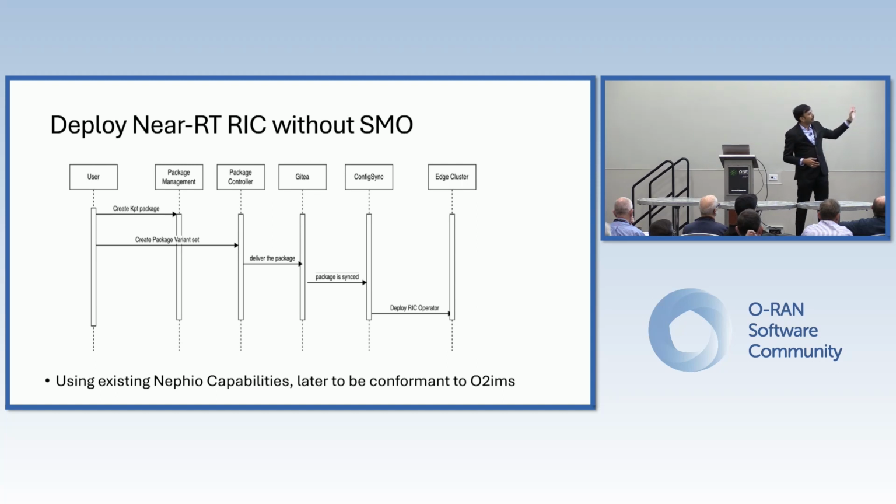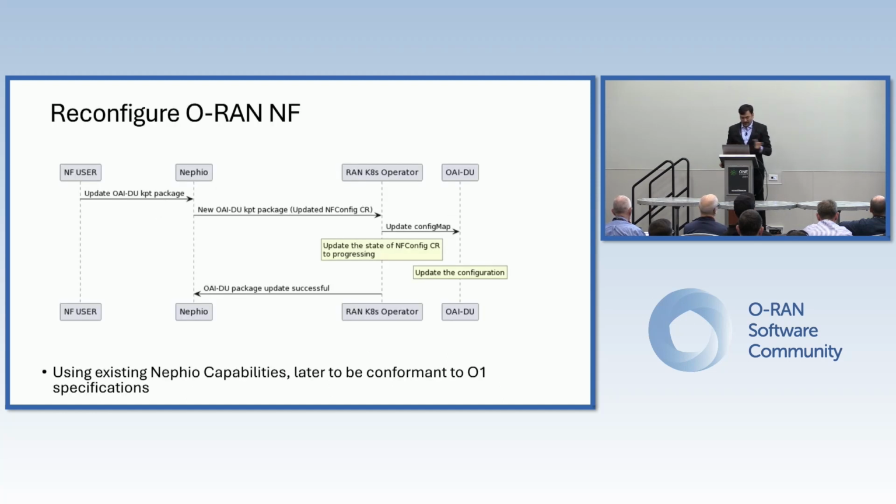The main thing here, again, everything is as per the Nephio community, but what we have mainly is a config spec state. The package is synced, and that's coming as part of the config spec. So what we are taking is basically the Kubernetes way of deploying, which we want to keep as the ideology behind NF orchestration also. And the same is what we'll try to have even for the RAN-based use cases. With that, edge clusters will be able to be brought up, and this is what we have for the near real-time based things. John has actually talked about this as part of his previous talk also, near real-time. So this is also something which we want to keep as an ideology behind. The actual implementation of it will come as part of our next implementations.